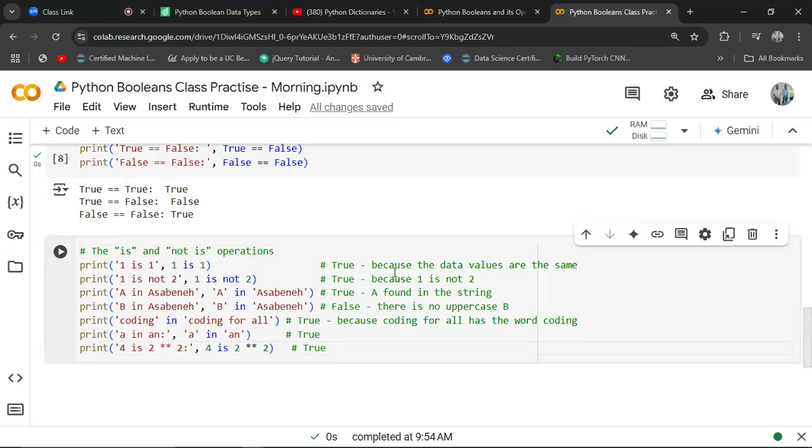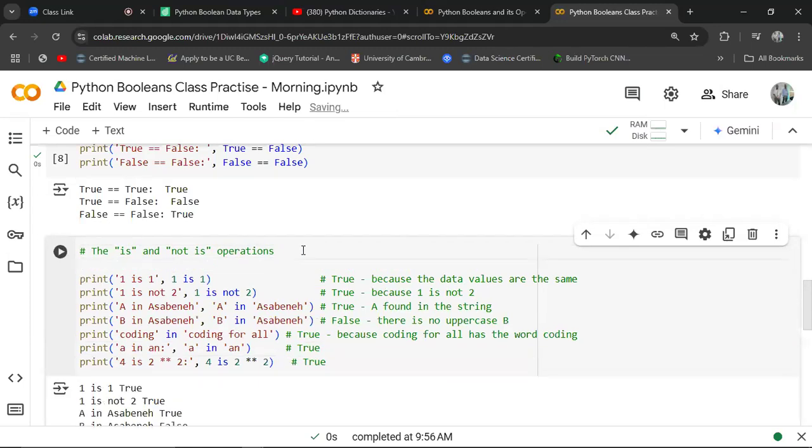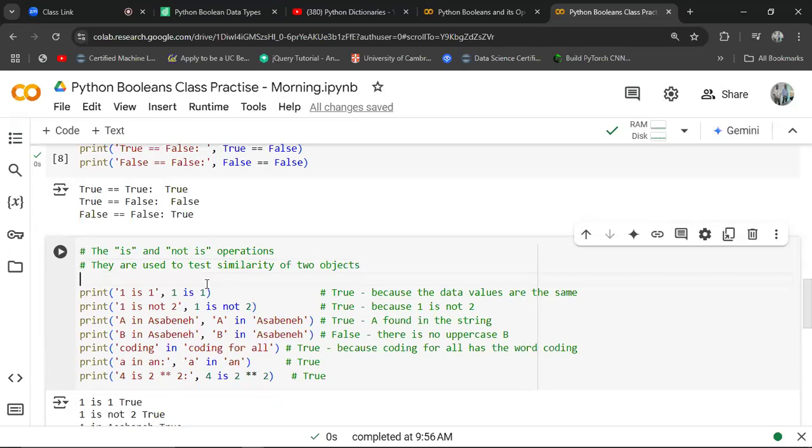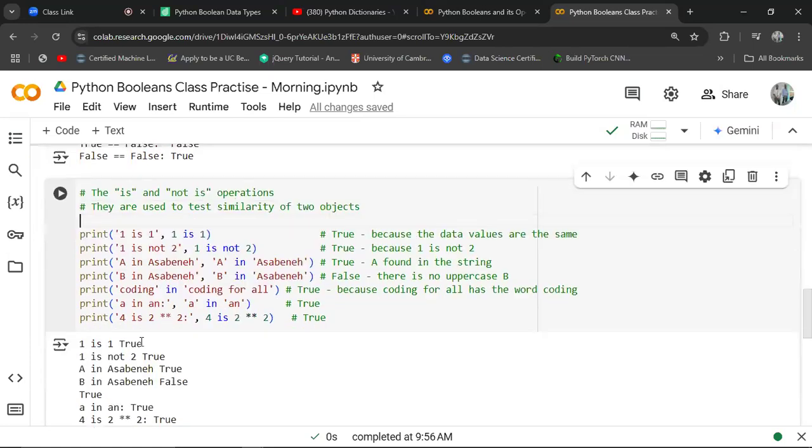So this is true because the data values are the same. So they are used to test similarity of two objects. Okay. So for example, I want to see whether 1 is the same as 1. So that is true. 1 is the same as 1.